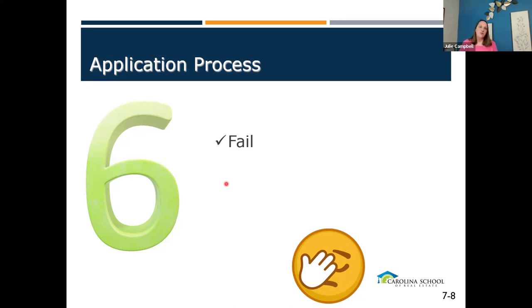So I tell you guys, don't submit that application until you're ready, because once you get your notice of exam eligibility, your 180 day clock starts. A lot of times what you guys do is submit your application, get your notice, and then say, well, I'll wait a couple months before I go. You're killing time. So don't submit it until you're ready. Does everybody hear me? So you have the best of that 6 months.